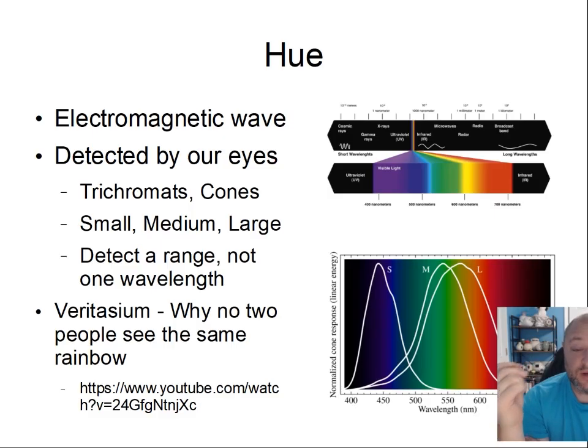We are trichromats, so we have three different sizes of cones. It's going to be small, medium, and large. You've probably heard that you have red, green, and blue cones. That's not necessarily true. Each of them detects a fairly broad range of spectrum, and then your brain decodes that. You've probably also heard of people who have color blindness, and that's usually when the signals between the medium and large cones or one of the other pairs fails. So that's where we actually get color blindness from.